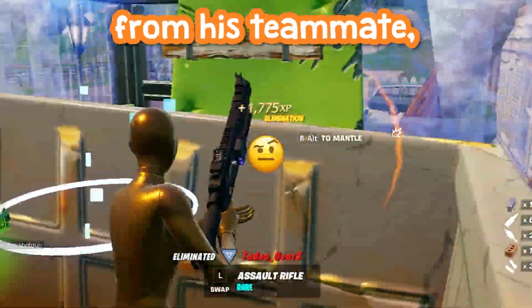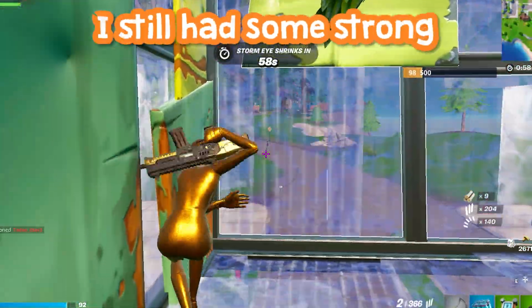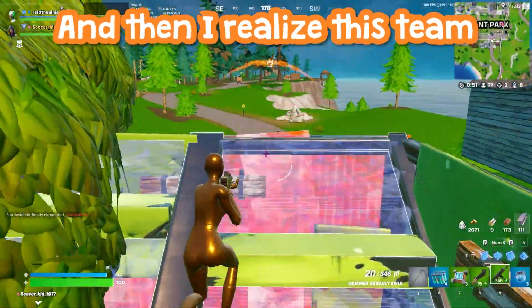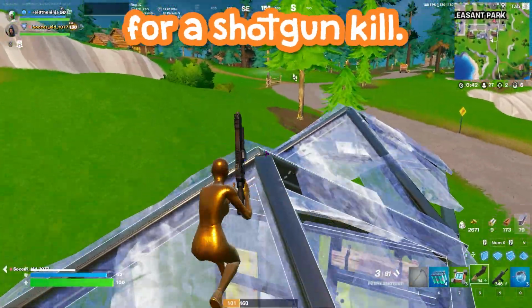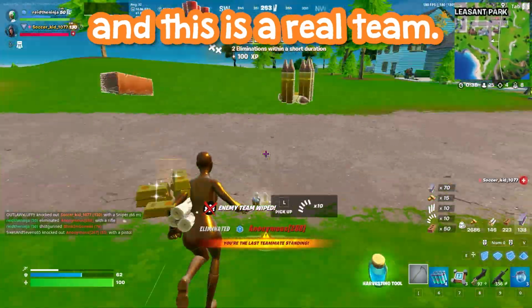I'm taking shots from his teammate as well as a third and fourth party that are pushing. Fortunately, I still had some strong metal builds put up, so I was able to defend, and then I realized this team in front of me was bots, so I quickly spray down that first one and push the second guy for a shotgun kill.